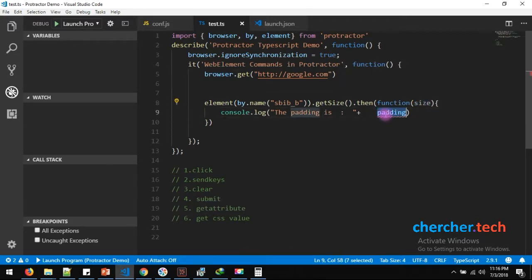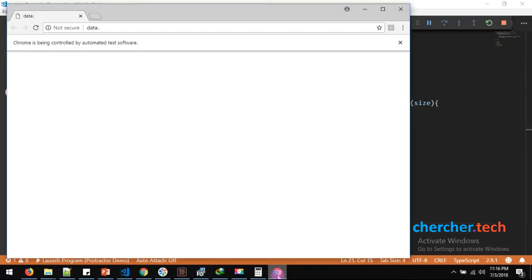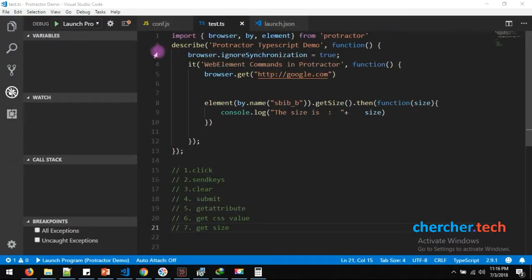Change it here as well, and here as well. So we are expecting to fetch the size with borders and paddings. Let's run it. It will not take much time. Get size. To open the browser, to open Google, then it will print the value.